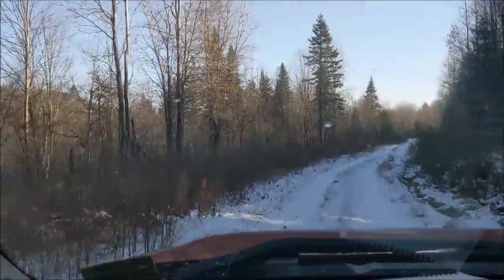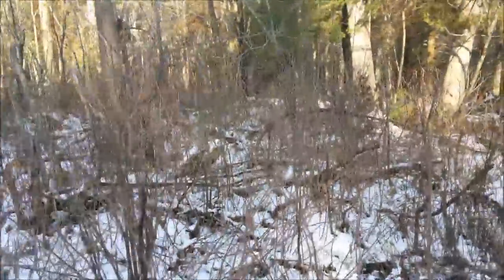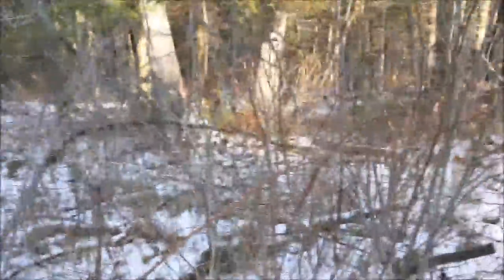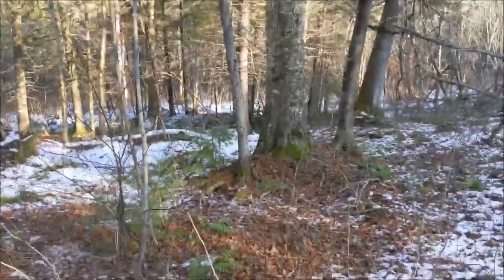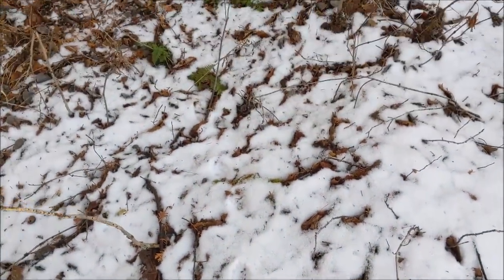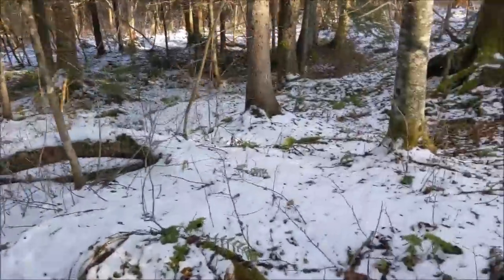First trap is at the base of these two cedars, just below it. Let's see. I hear a logging operation in the background, off in the distance. I think sometimes when there's too much noise, the marten avoid those areas. But oop, there's a marten track. Look at that. Oh, this has been quite a day. I'm seeing more marten tracks today than I've probably seen most of last season.